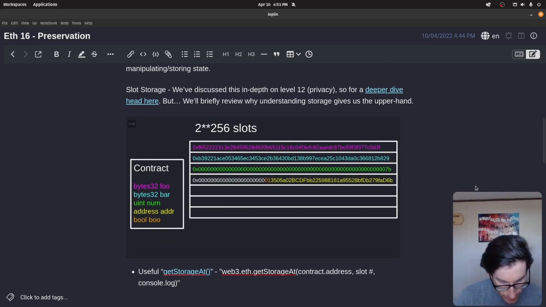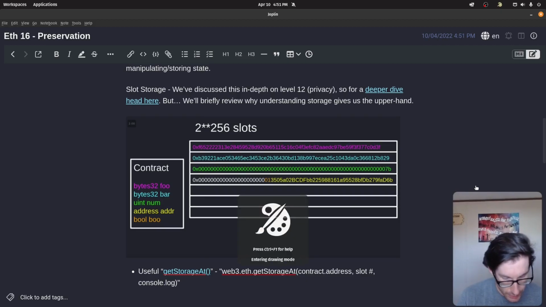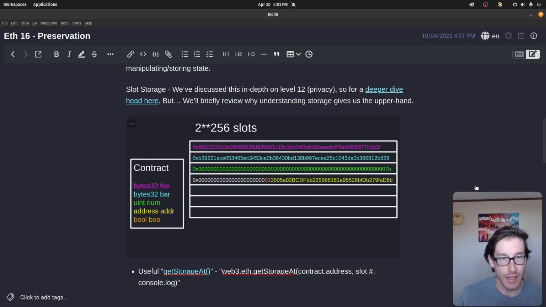So like I said, in the previous challenges, I've talked about this already. I've linked that here, so I'll link this in the description, but this link here is basically taking you to another video, level 12 for privacy, which talks you through storage in depth, and more in depth than I'm going to do here. But at a high level, storage in Solidity is based off of different slots, and each slot takes around 256 bits, which is I think 32 bytes. And depending on the size of the state variable that you're storing, you may actually smash more variables into one slot instead of having each variable have its own slot.